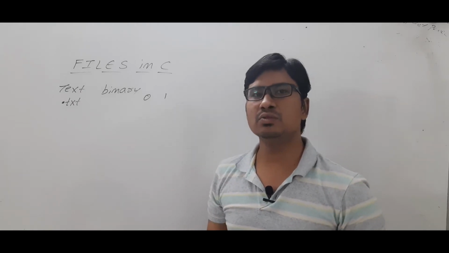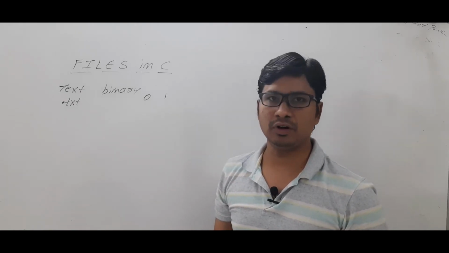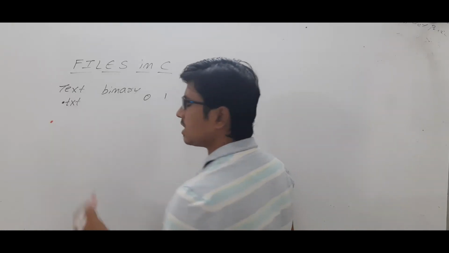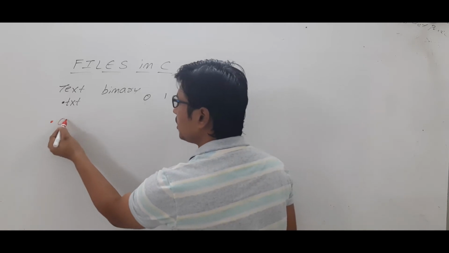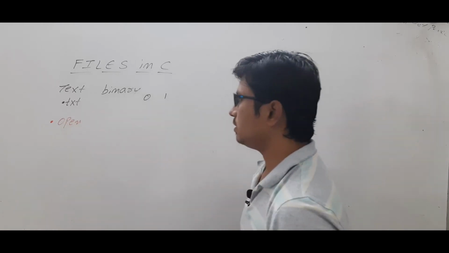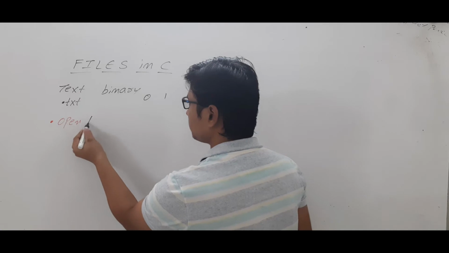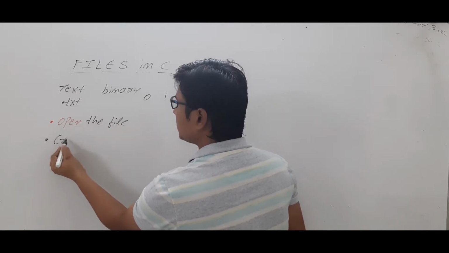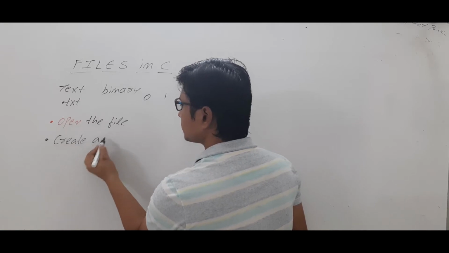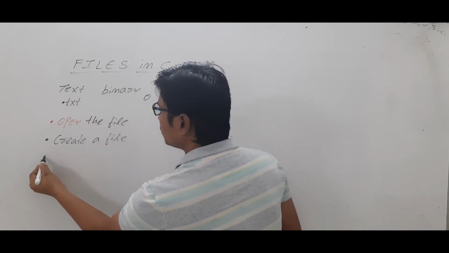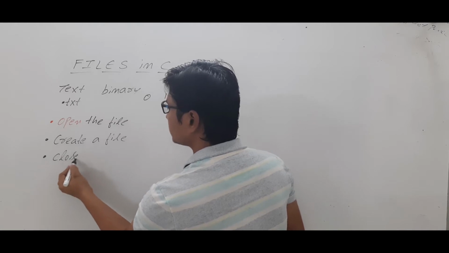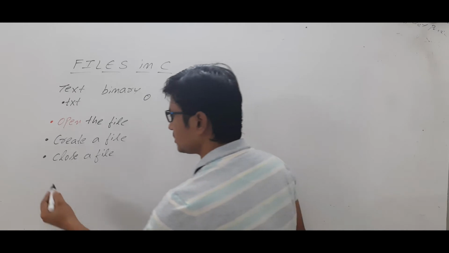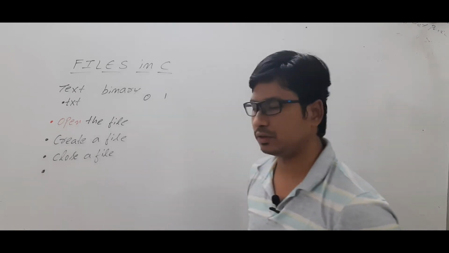Then let me discuss various operations we can perform on the files. We can basically perform operations such as open the file, or you can create a file, or you can close a file. These are the operations we can perform. We have some inbuilt functions to do this. I will discuss all with you.